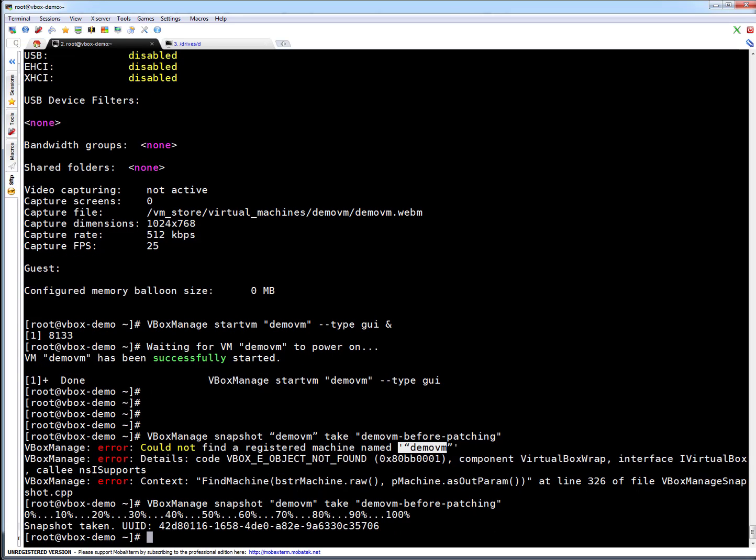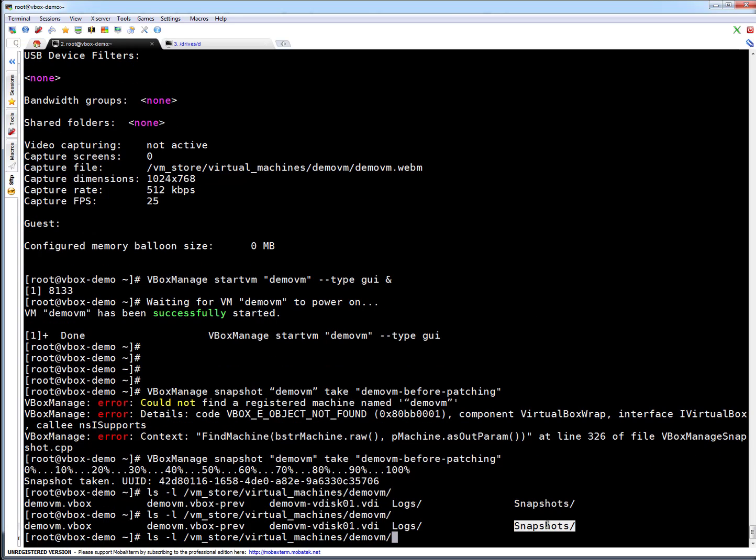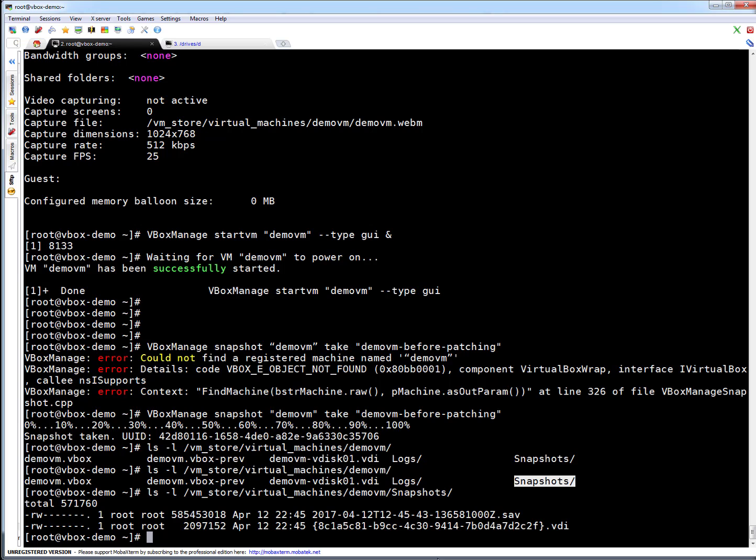And if you remember, a couple of minutes back I told you how you can see what the snapshot destination is. So here in the snapshots directory, if you see, these are the snapshots. If you want to restore a snapshot, again simply the same command here. Instead of take, replace it with restore, so it will restore that snapshot.